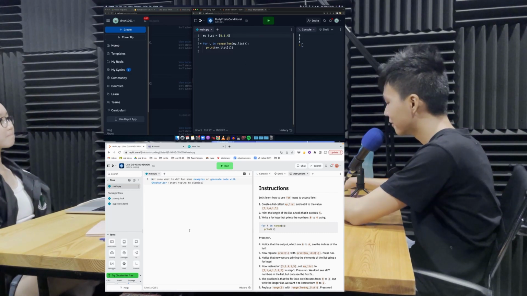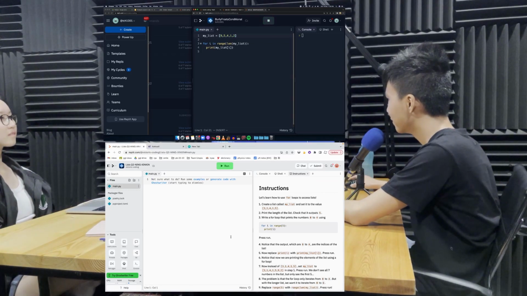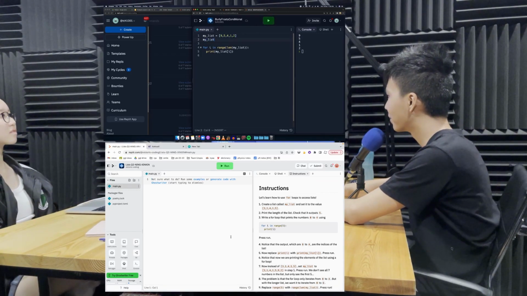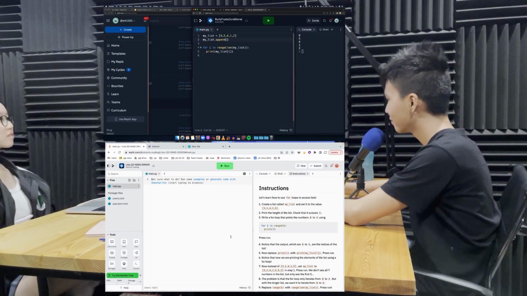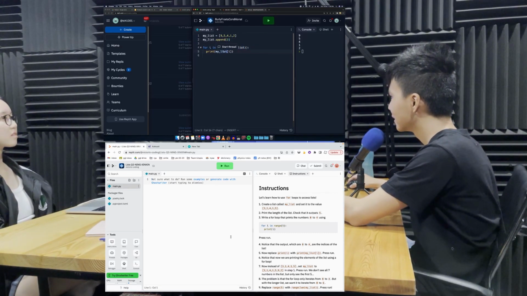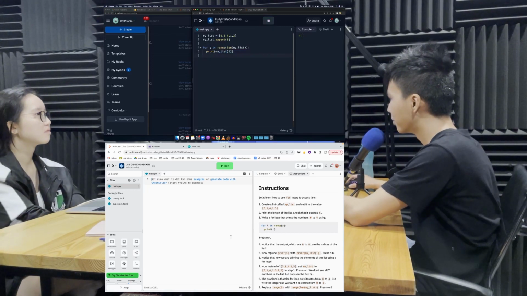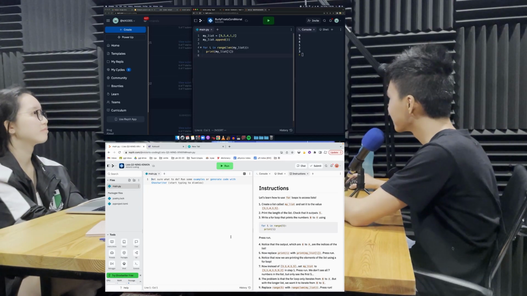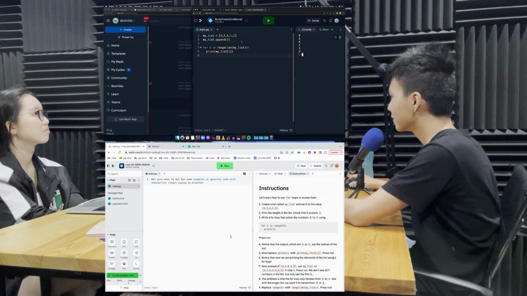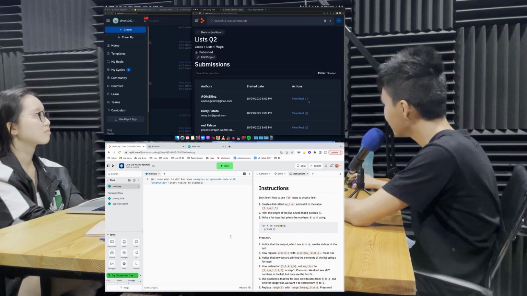So now, however long my list is, however I change it, even with my list.append, it doesn't matter, because whenever I hit this line, it will recalculate the length of the list, and then i will take on the appropriate values. So that's the power of for loops and lists. Now your turn. Let's give it a try.